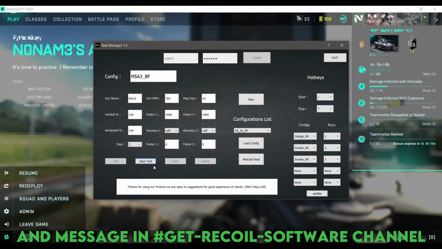Now you only see the small horizontal recoil to the right direction, so for that we can put 100 in horizontal factors with the direction left.